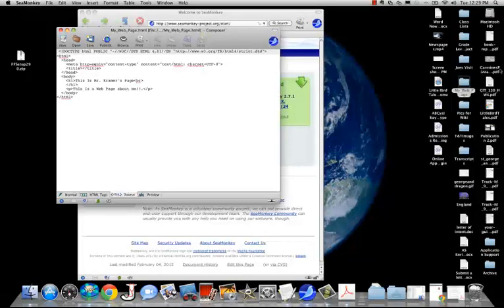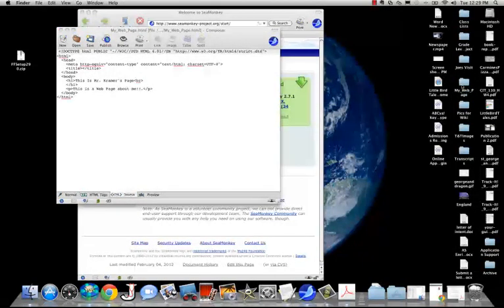I just wanted to go over with you the beginnings of making a web page. As some of you may have done before, I've given you a folder that has my web page on it, an introduction web page. I've used SeaMonkey to open it up in Composer. If I go to normal, this is what it looks like. If I go to the source code, what the computer reads, it looks like this.